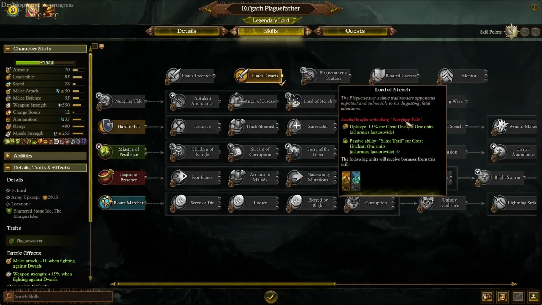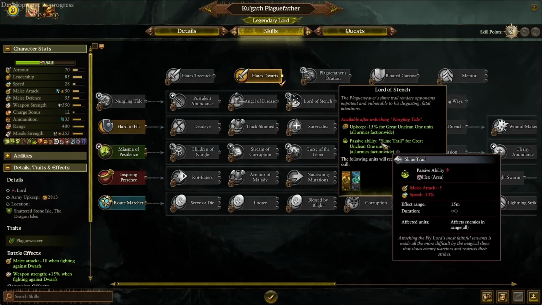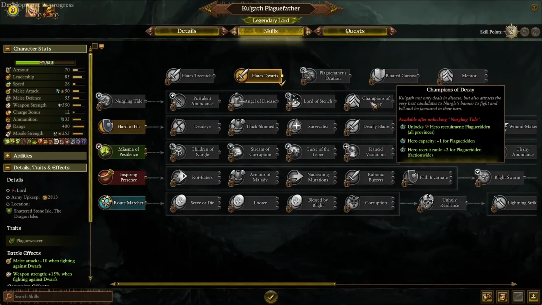You then get Lord of Stench, which gives you upkeep reduction and Slime Trail for Great Unclean Ones. Once again, this is faction wide, super duper nice. Champions of Decay, which gives you plague-ridden heroes plus 1 capacity and plus 2 recruit rank. In addition, you can get them from anywhere.